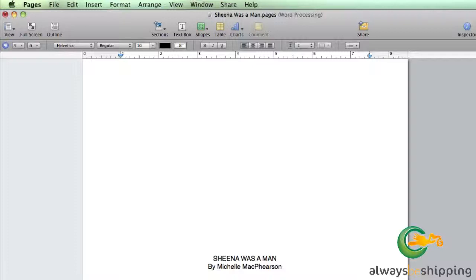Now, the other option, other than this PDF creation via Pages or whatever other word processing document you're using, and this doesn't have as much flexibility because I could put in a really cool title here. I could do really cool formatting here if I wanted to with this Pages thing. But something that's a little bit more automated and that's kind of cool is to take your blog posts and use a WordPress plugin to turn them into an ebook automatically.